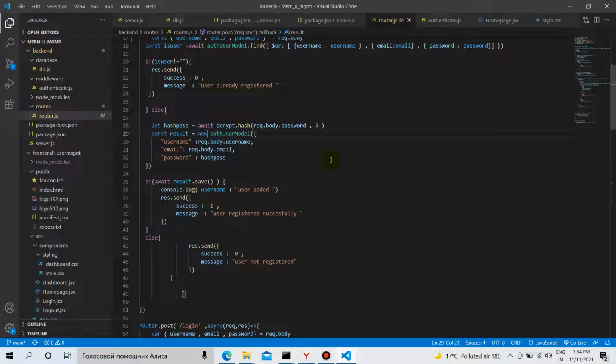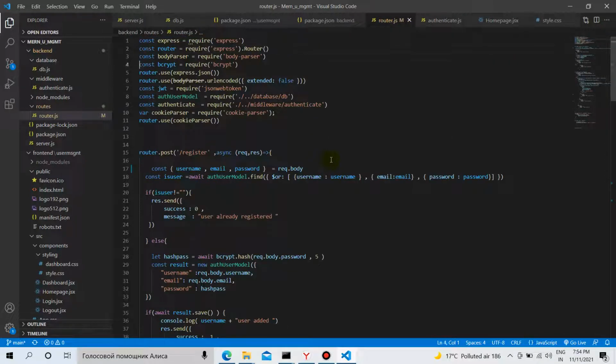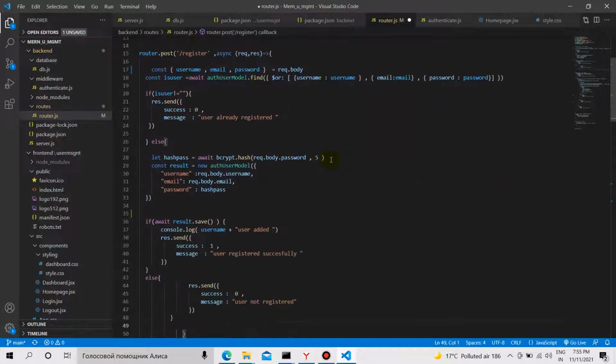After that, the database model we have imported here, we create a new auth model, and in this auth model we pass all the values entered by the user. The username will be stored as it is entered, the email also, and in case of the password, the hashed password will be saved in our database.